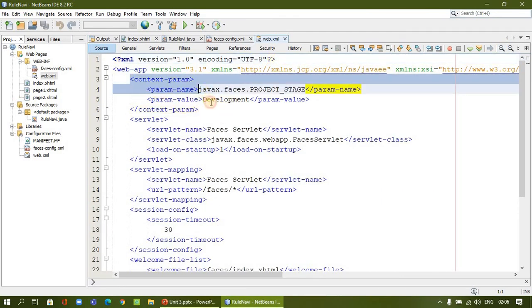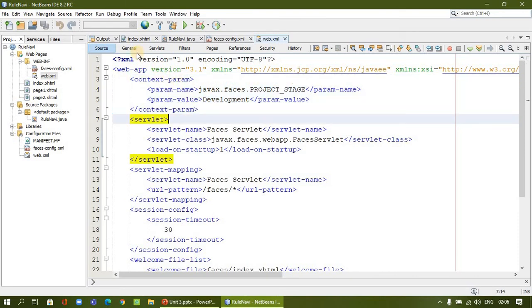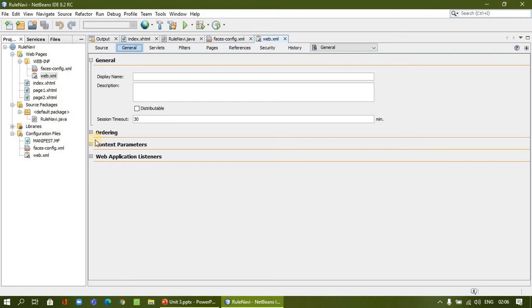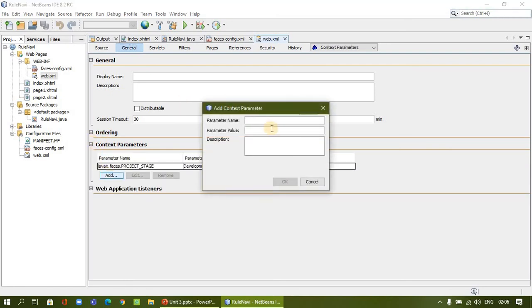the content you are going to open. So how are you going to write the content? We can go to general, and then there is a context parameter. Here we can add the configuration of javax.faces, in capital we have to say CONFIG underscore FILES, so configuration file related.